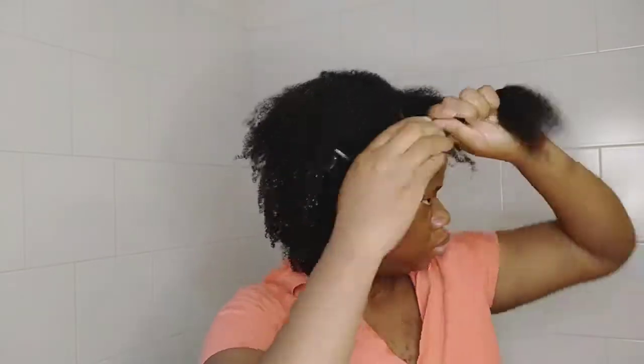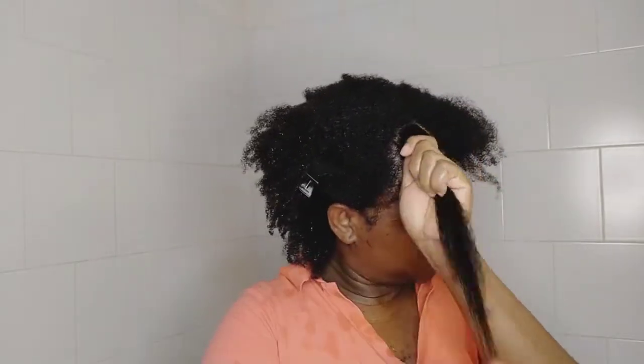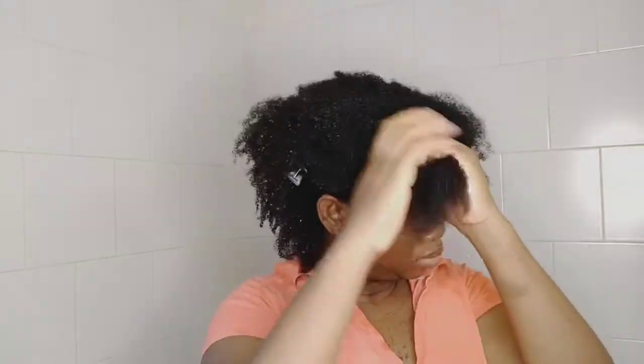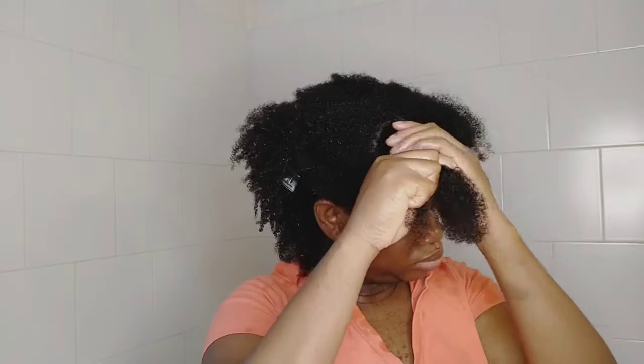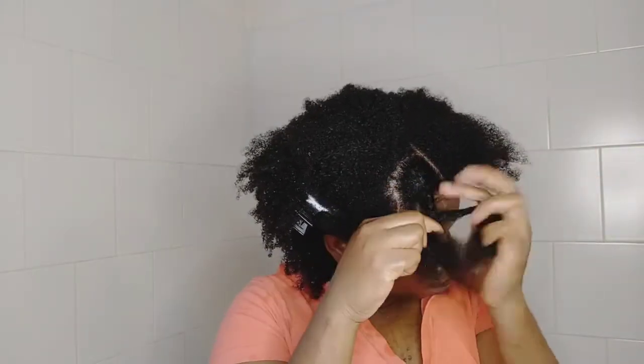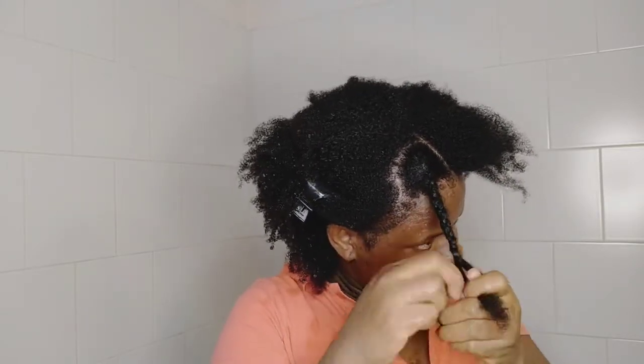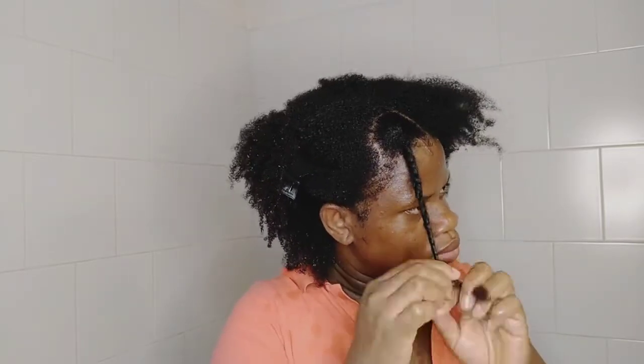And secondly, it feels so good on your hair. It feels so natural. It does not really feel like you are using grease on your hair. It's not that greasy, like when you use hair grease on your hair, you feel it. You know that yes, this is hair grease that I'm using on my hair. But this one did not really feel that way. It just feels like you are using butter. You know how butter feels on the hair. That is how this product feels on my hair.